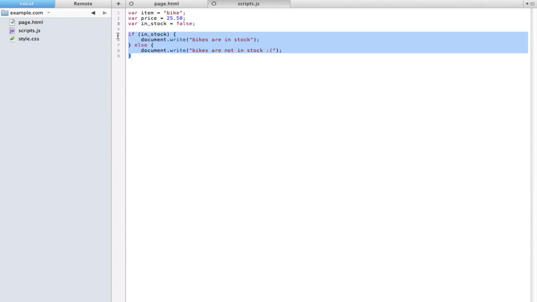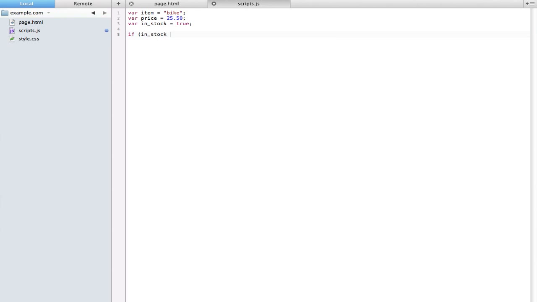So we can combine these things into many, many different if conditionals at one time with the use of ampersands. So maybe we wanted to check if the bikes were in stock and if they were selling bikes. So we could say if in stock and then 2 ampersands, and then we can type item equals bike and then set up what we want to do.